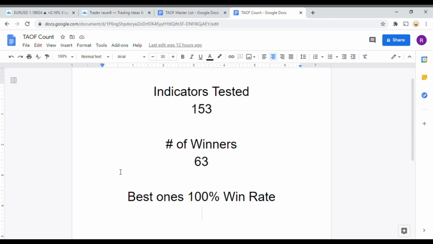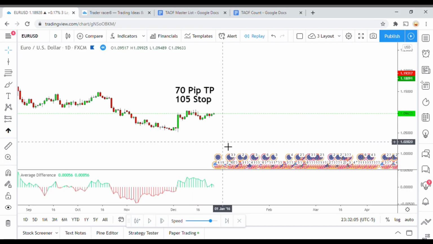Now you need to go back and watch those videos to understand the context of how they were able to achieve that. But as we are working on building the best trading system possible, you could take any one of those 63 indicators and get out there and start potentially profitably trading the markets with them now. So go back and watch those videos, make a list of those indicators, get out there and see what you can do with them. But stick with us here as we work on maximizing your trading profits.